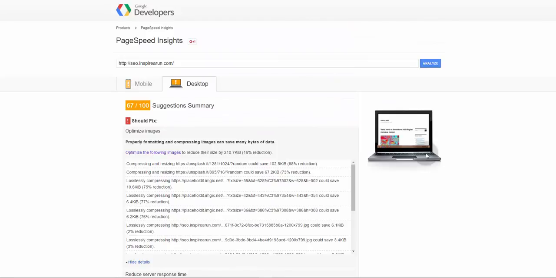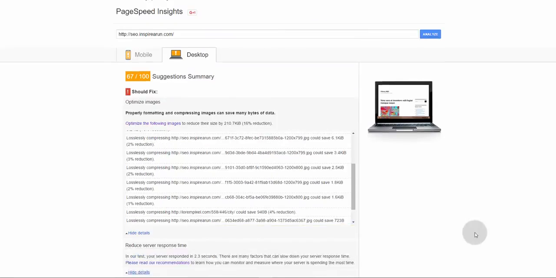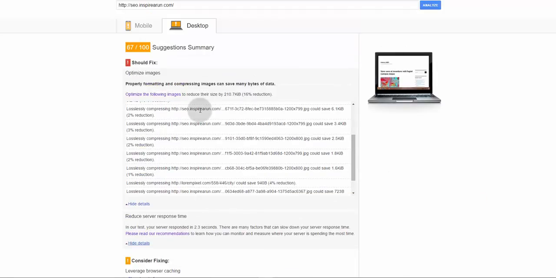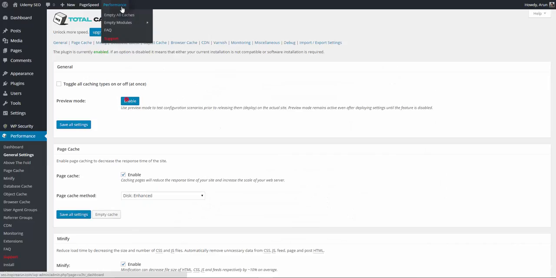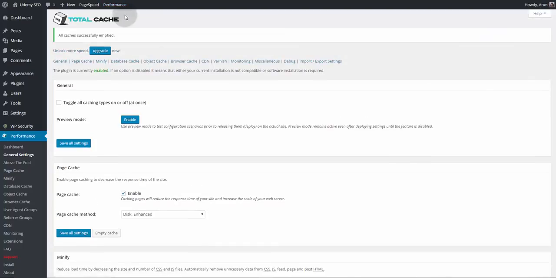Once our cache files have accumulated, this response time will decrease to 0.3 seconds. Then the only thing that we need to optimize is our images. So let's empty all our caches and let's rerun our page speed analysis.